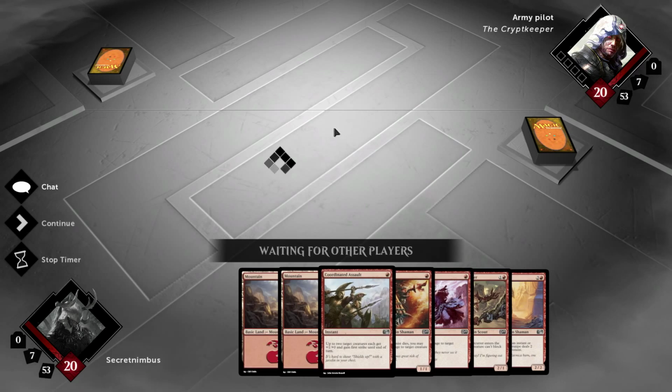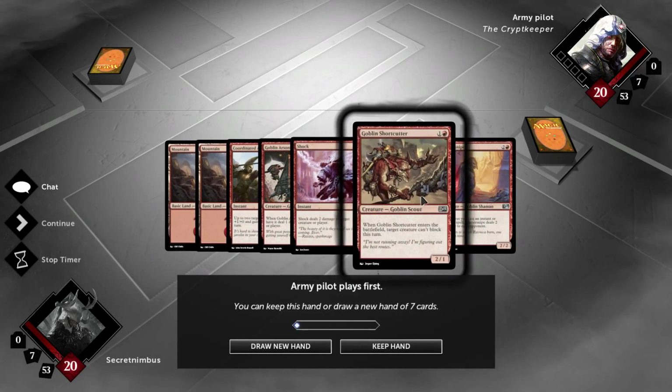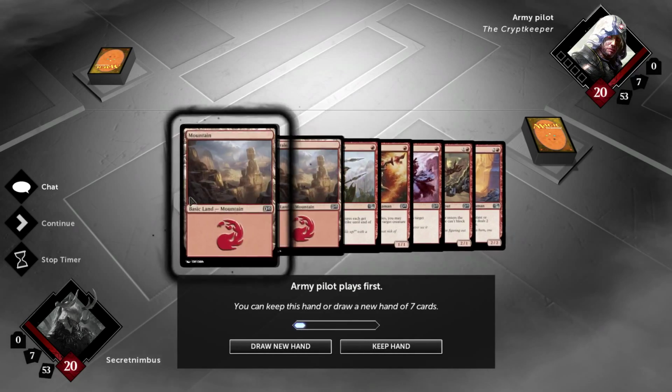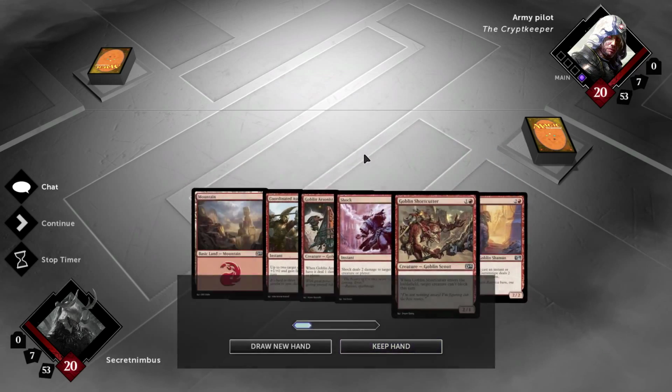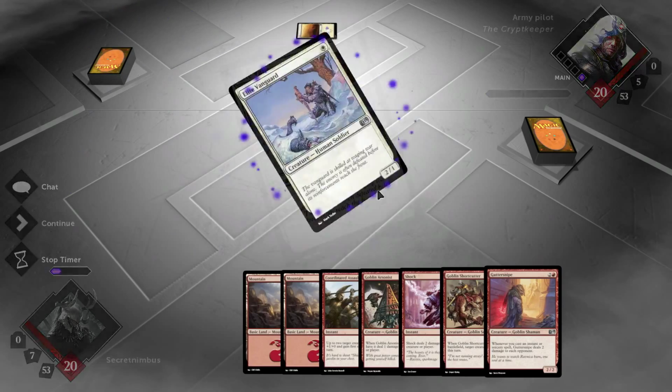Okay guys, so here we are for game number 2, when waiting for the players finally drops away. There we go. So how are we doing here? So we've got a Shock, we've got a Goblin Arsonist, we've got a Goblin Shortcutter and a Gutter Snipe. So that's not too bad a hand. 1 more land would pretty much seal the deal for us here.